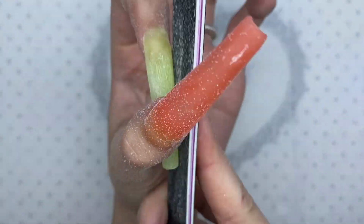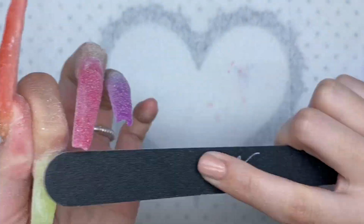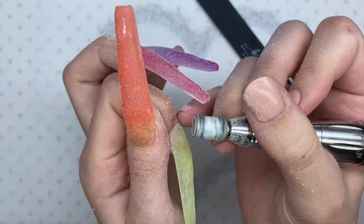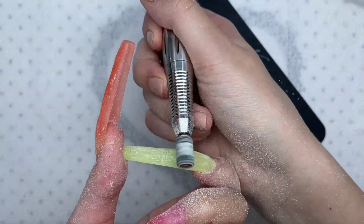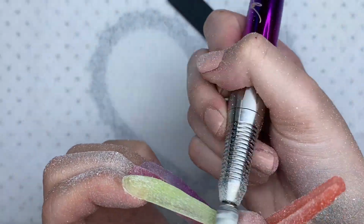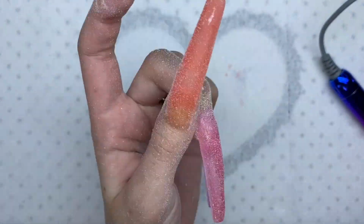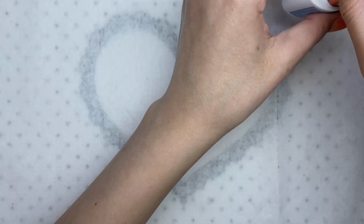But I also want to say that if you are looking at my apex and structure of the nail, please don't come for me in the comments. I am not a professional. I am still practicing, and practice makes perfect. So I am trying to get better at this method. This is not my favorite way to apply polygel, but of course I do want to practice this way and get better at it. So I will be continuing to practice, and as practice makes perfect, I will get better at forming the structure in the apex area. I just wanted to mention that because I know some people are probably looking at the structure of the nail.